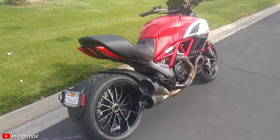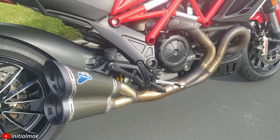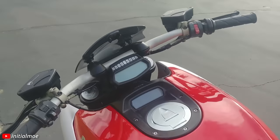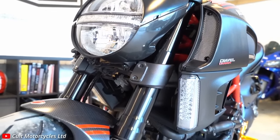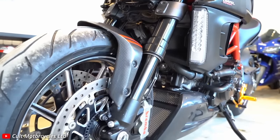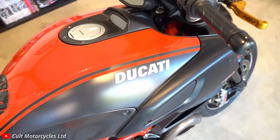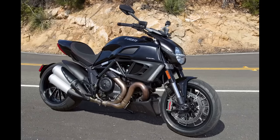It doesn't feel very Ducati. More than that, the original Diavel was a bit of a disaster. It came out in 2011 as, in many ways, a successor to the Ducati Indiana — essentially an attempt from Ducati to enter the power cruiser market started by Harley's V-Rod. The idea of a cruiser built around a superbike platform isn't all bad in theory. But the original Diavel just had technical problems — Ducati loaded this bike up with lots of new, untested technology, and because of that it had endless reliability problems.